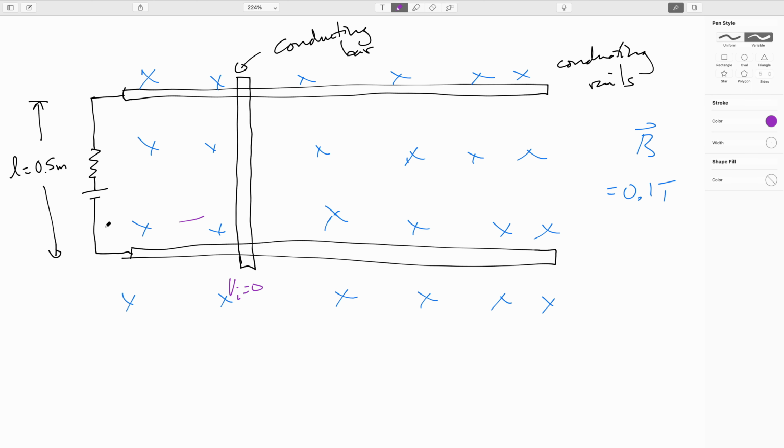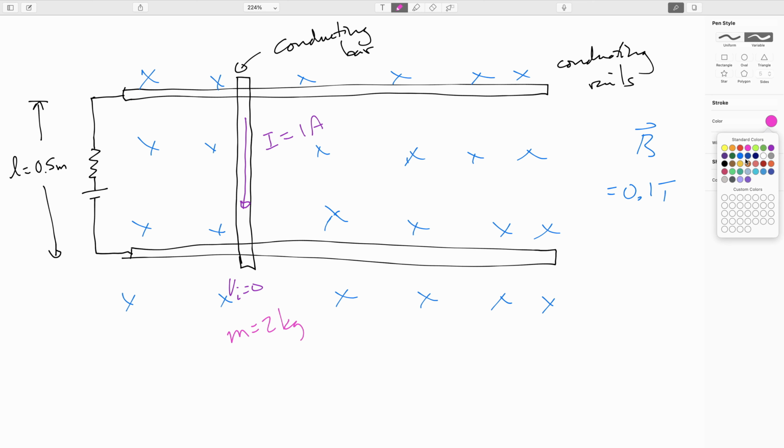Yeah, the current will be flowing clockwise because this is the positive terminal of the battery, so the current will be going around like this. So that means within the bar we will have a current pointing down. Let's go ahead and assume this is all rigged up so it's 1 amp. And let's also stipulate that the mass of my bar is 2 kilograms.